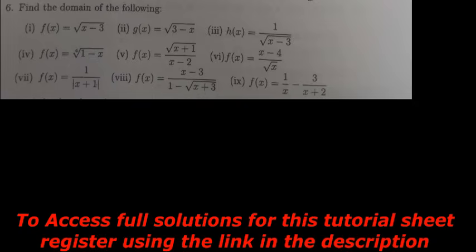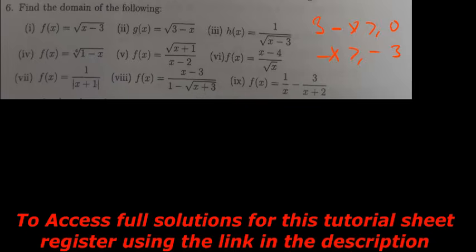Okay, now let us go to part 2. You can clearly see that part 2 is basically the same as the question we just solved. I'll just get what is in the square root. What do we have in the square root? We have 3 minus x greater than or equal to 0. Solve for x. This is the same as if I shift 3 to the other side, I'll have negative x greater than or equal to negative 3.